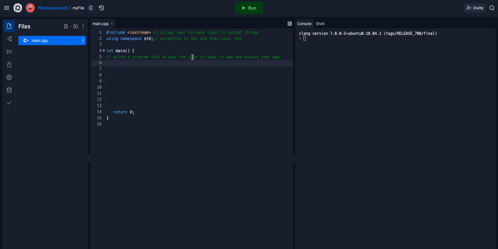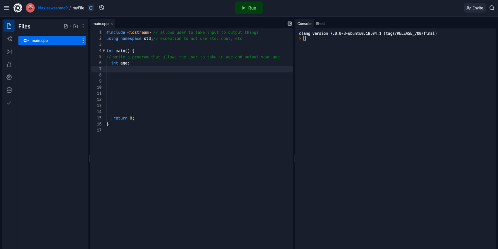Notice how here it says allows the user to take in age and output your age. So that means we're going to have to create an integer variable called age, or name the identifier as age, which I also mentioned in the previous video, your variable name. So int age is declared.